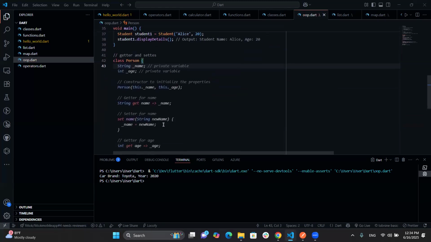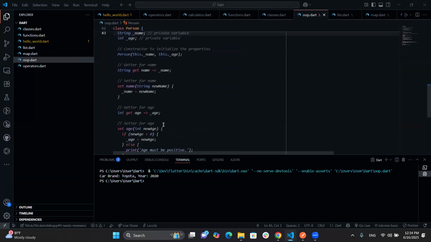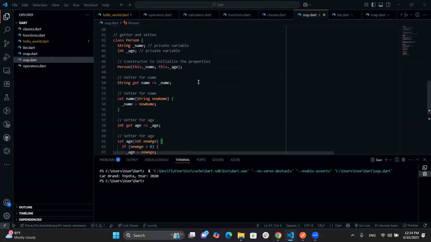I'll just print them out and now you notice that there's a sign here, more like a dash before the name. This is a private variable. Then you have constructors, but I want to focus more on getters and setters.